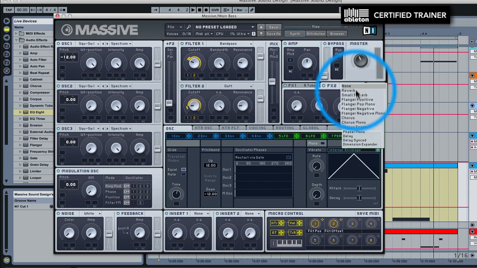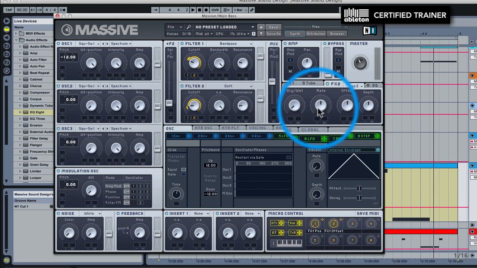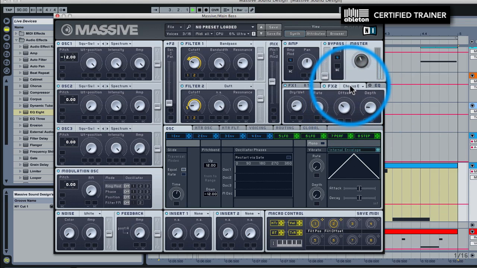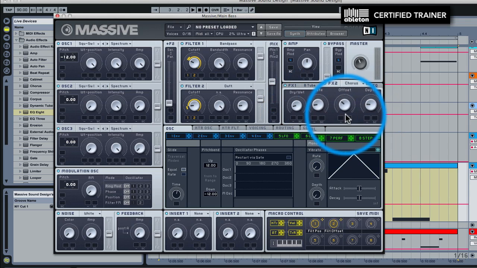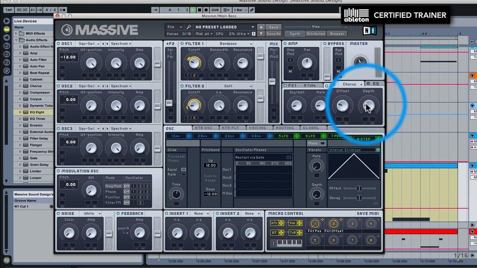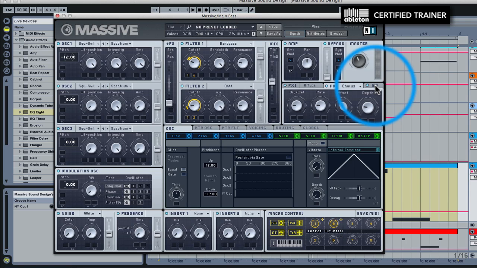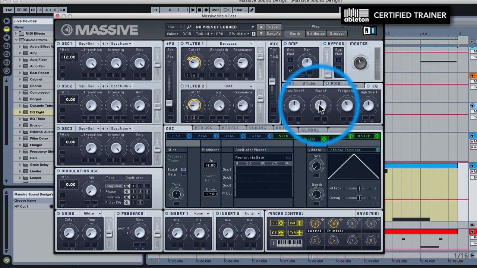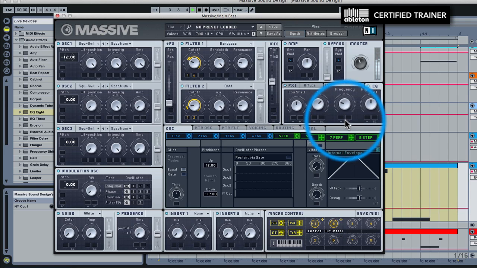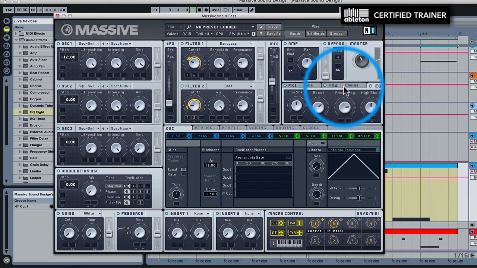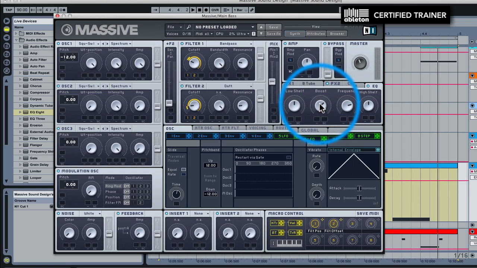Okay, effects slot two. I'm going to try out a little bit of chorus ensemble to give it a bit of an even wider sound. Maybe try a different chorus, try regular chorus. Yeah, there we go. Now let's turn the EQ on and let's try sweeping a boost frequency through it. Let's go boost. Yeah, liking that.